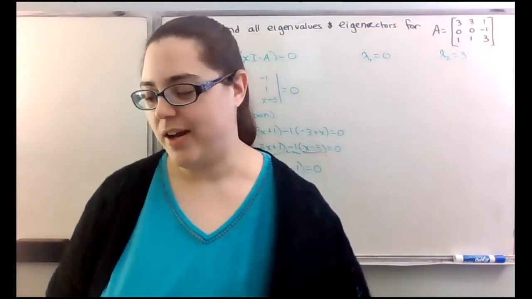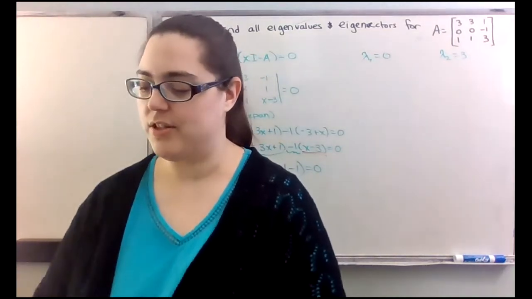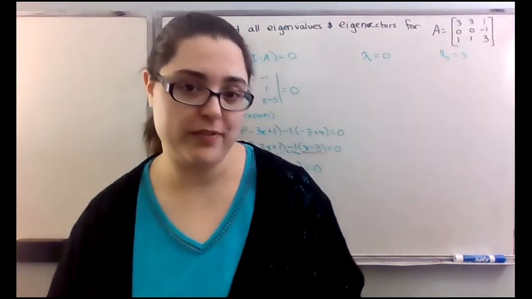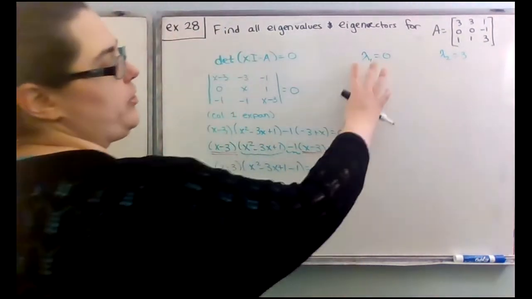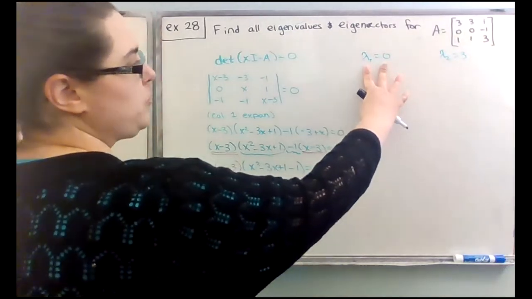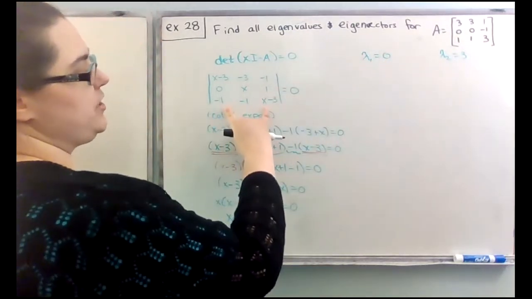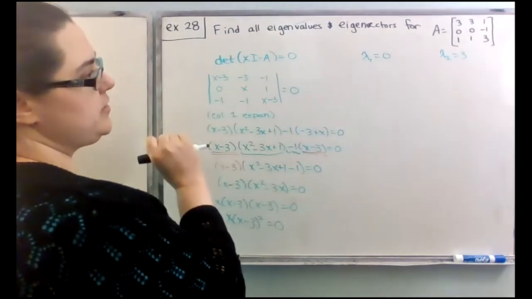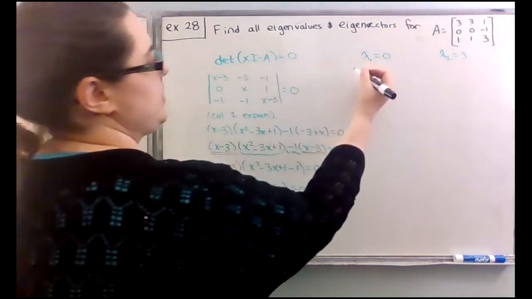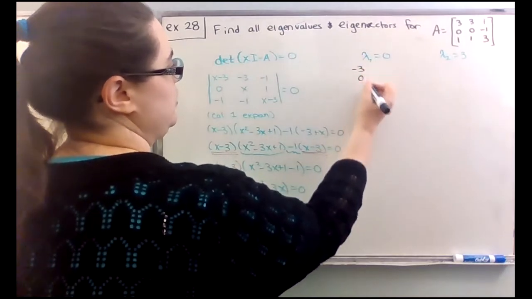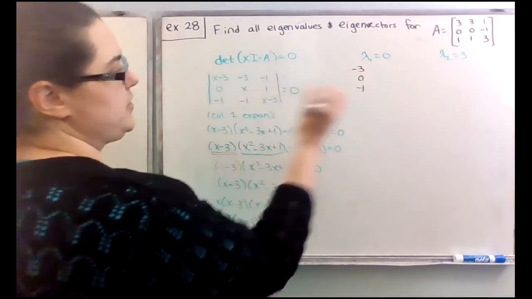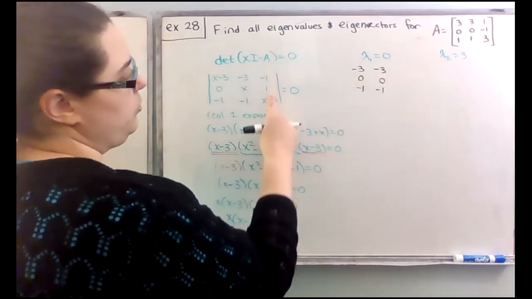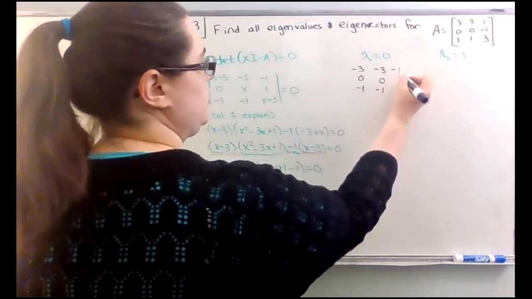Okay, so we were also asked to find the eigenvectors. Here's how we find the eigenvectors. I'm going to start out with lambda 1 equaling 0. We take this matrix here, which is why I like to write it for reference, and we put 0 in for all the x's. So 0 minus 3 is negative 3. X is 0, so we'll get negative 3, 0, negative 1; negative 1, 0, 1; and then negative 3 again.